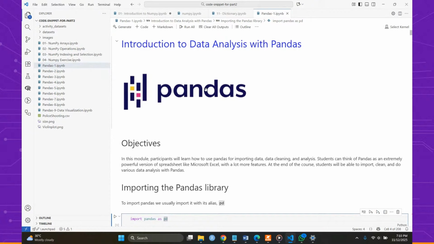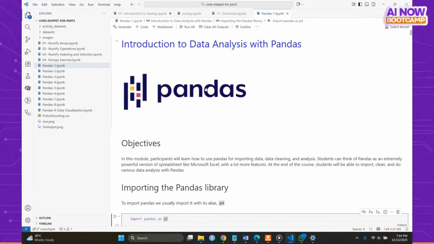Since Monday, till yesterday, we've been discussing NumPy, which is numeric Python, which helps us to do any numerical computing. We've seen several ways in which you can create a NumPy array, from 1 dimension to 2 dimension.